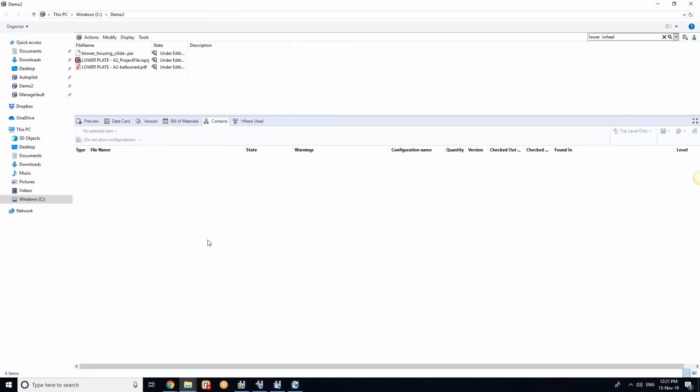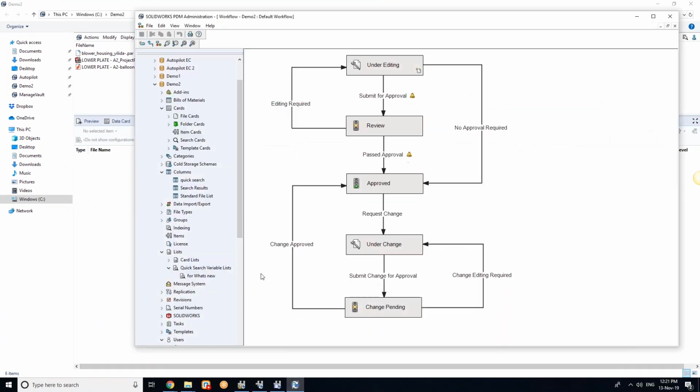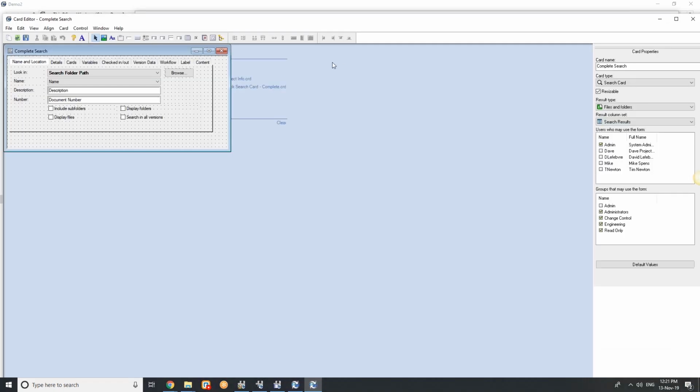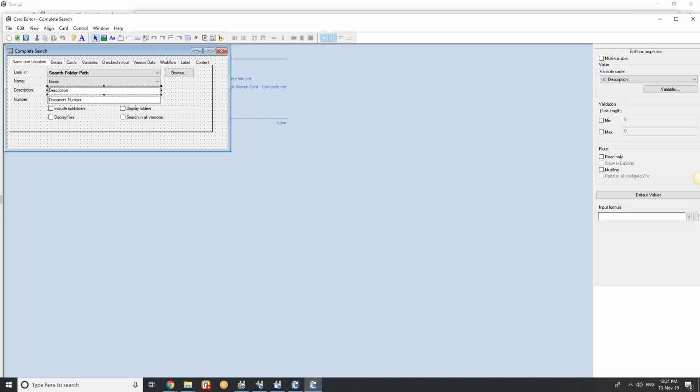Forgot one thing to show here. One other thing that is added for 2020 is actually in your search card. If we open the good old complete search, you'll see that in any edit box for a search card, I now have this multi-variable checkbox on the upper right side. If I check this box, I can now include multiple variables for that edit box.